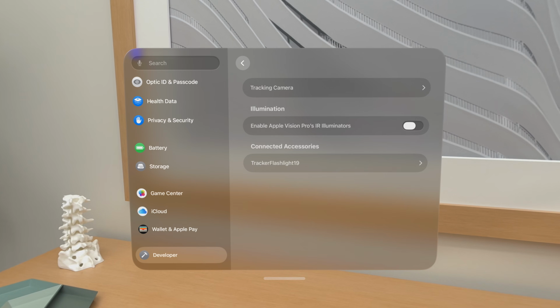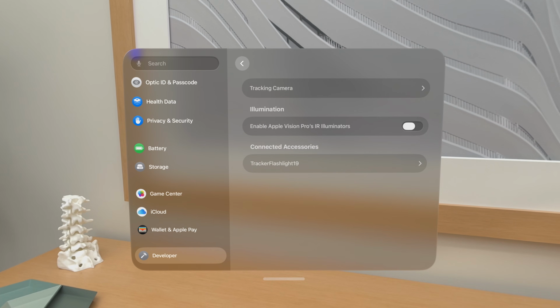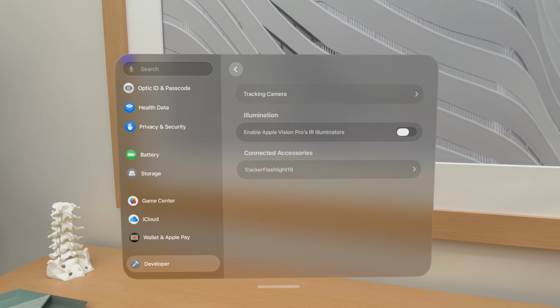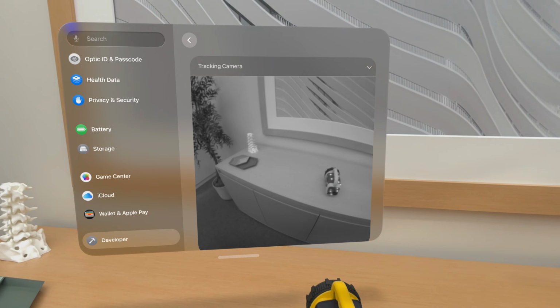The first step is to connect your accessory via Bluetooth to your Vision Pro and validate the signal sent from the device with the ARKit Accessory Tracking Debug view. This tool lets you examine how your Vision Pro sees the accessory and can be found in Settings when your device is in developer mode. It helps with 3 things.